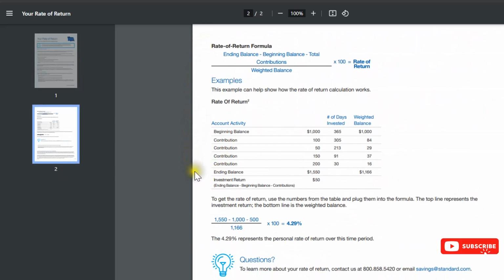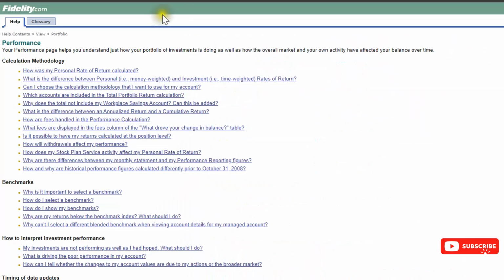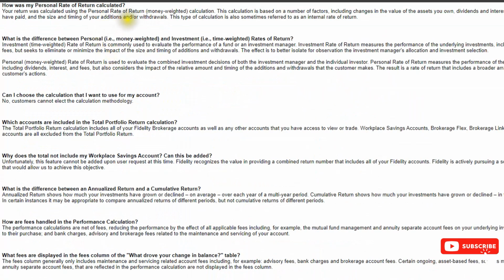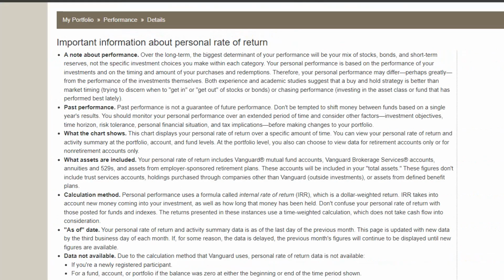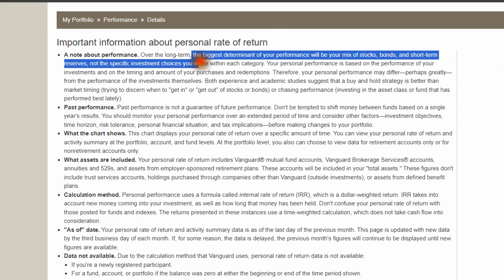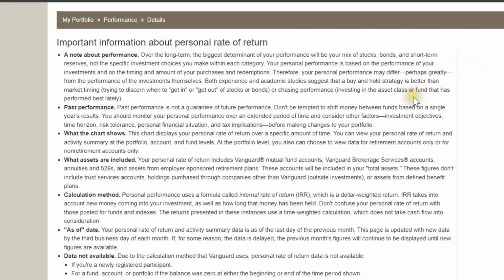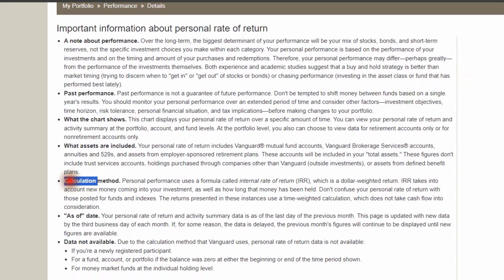And it's nice to look at your return over different timelines. So you might want to know how you're doing year to date. That's a pretty short time period, but maybe it's useful. And then you can also look at the past 3 to 5 years if your account was open that long. And if you're wondering exactly how they calculate that personal rate of return, it can vary from provider to provider. So you really need to review the support information and the disclosures to understand what assumptions are involved. But vendors will sometimes use a money-weighted return or an internal rate of return.